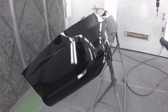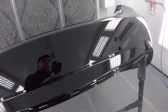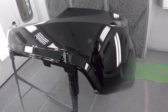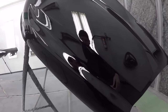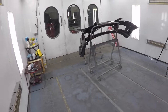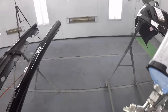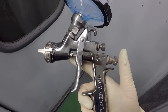The gun finish. Gloss is unreal, super shiny, not too much orange peel, just how we like it. That's it. Let it dry over the weekend. Start putting her back together. For this one, I was using my Iwata W400.